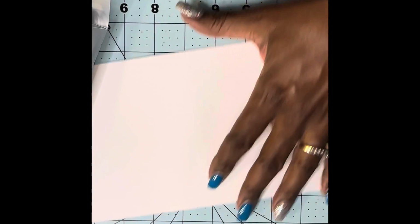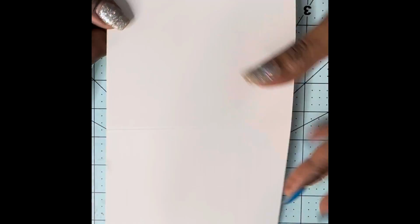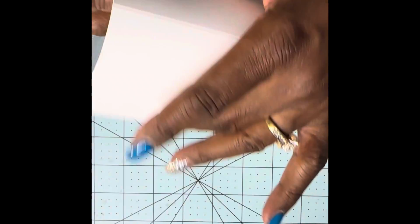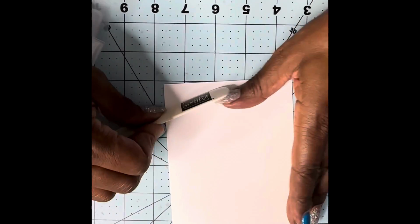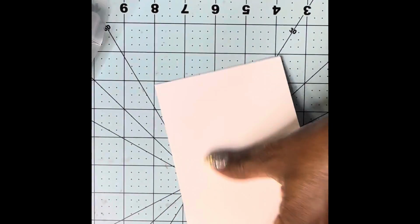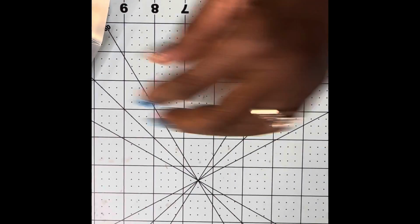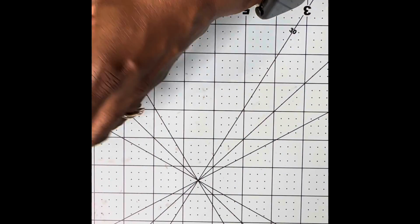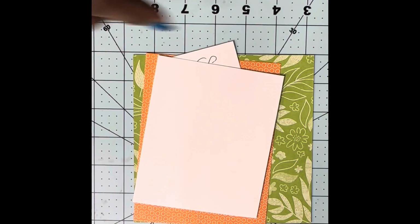We have a scrap of basic white, and then we have thick basic white for our card base. It is 5.5 by 8.5, and we've scored it and folded at 4 1/4 for our card base. So I'm just going to take my bone folder and crease the edge. Let's go ahead and set the card base aside. So let's get started.